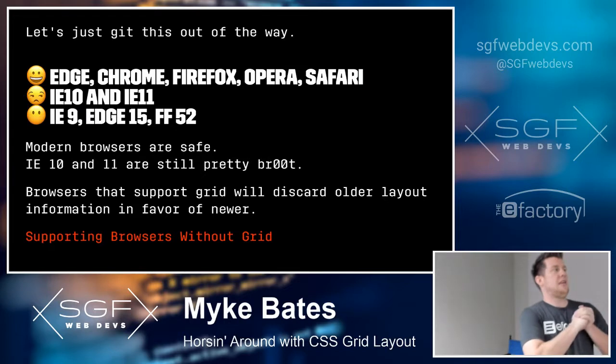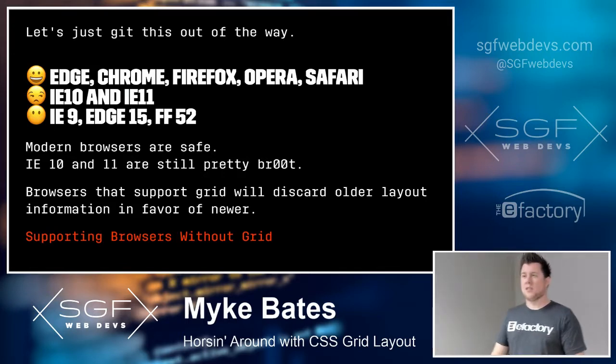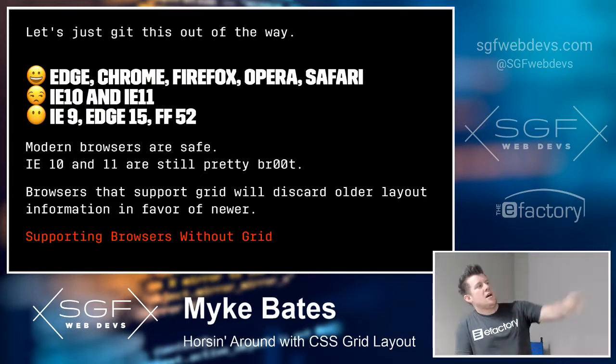If you are in a scenario where you have to support IE10, IE11, there's no ifs, ands, or buts about the fact that it has to look the same as it does in a modern version of Chrome, you can either mentally or physically check out of this conversation, because there are some big problems with older browsers. So this should be known that it works in all the modern stuff, right? Whatever version of Edge is right now, I don't know what they're at. Ones not too long ago still did a poor job at supporting Grid.